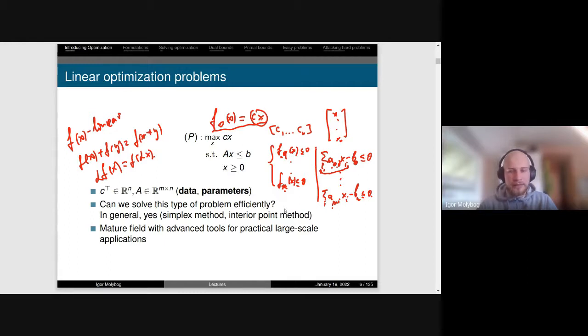Another thing is that this entire story about linear optimization problems was developing since the 60s, and so people have had enough time to develop a mature field around the theoretical tools, and the practical tools for solving linear optimization are very advanced by now, and we don't have to go very far in order to find a tool to solve this kind of problem. So I'm talking about this just to stress that linear optimization is actually quite a simple problem.